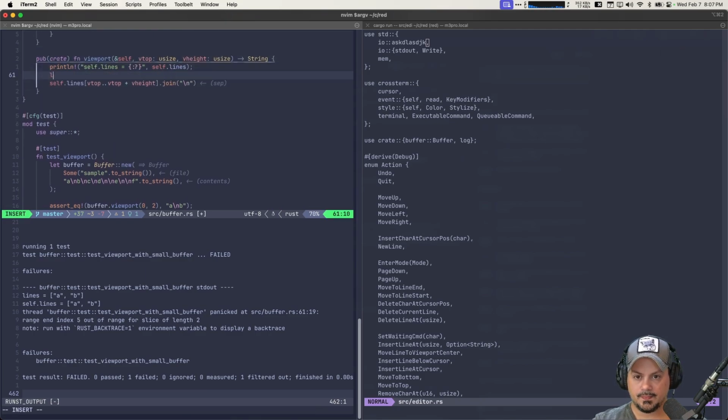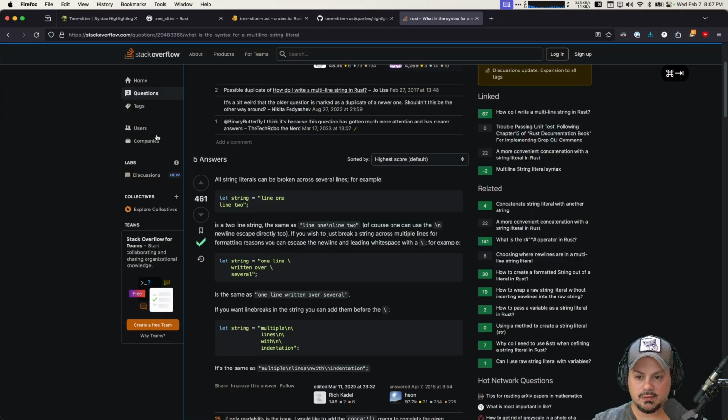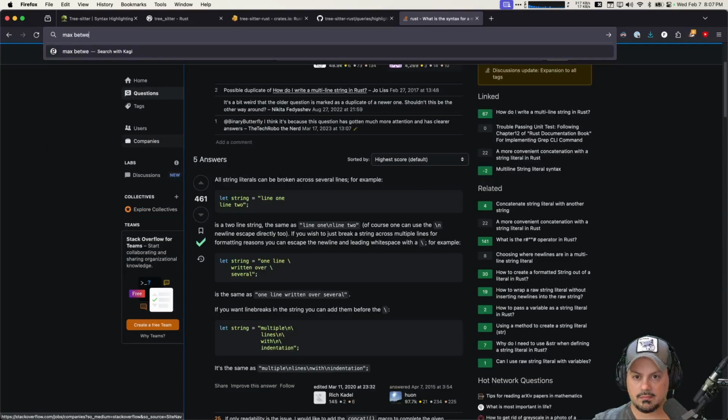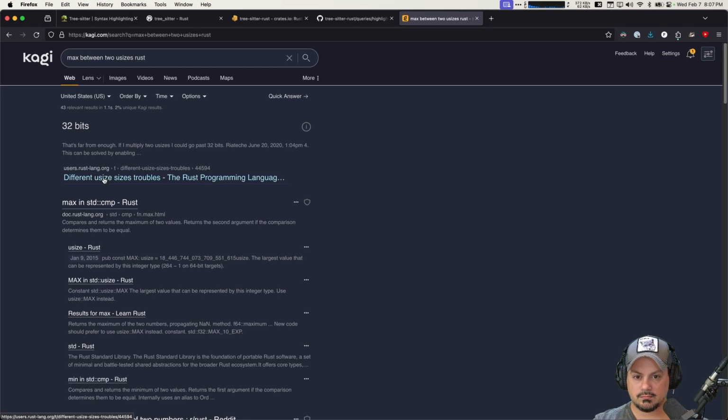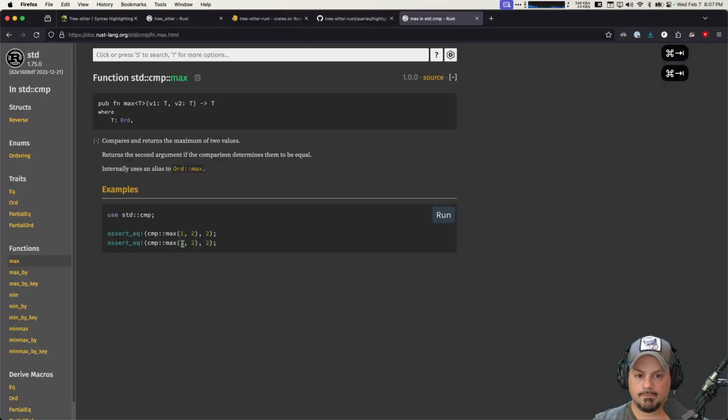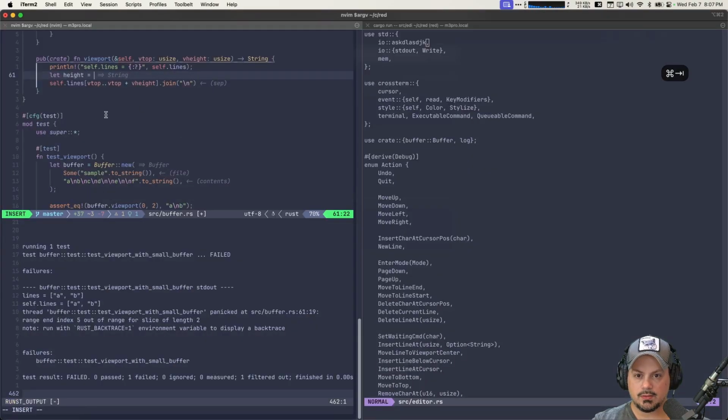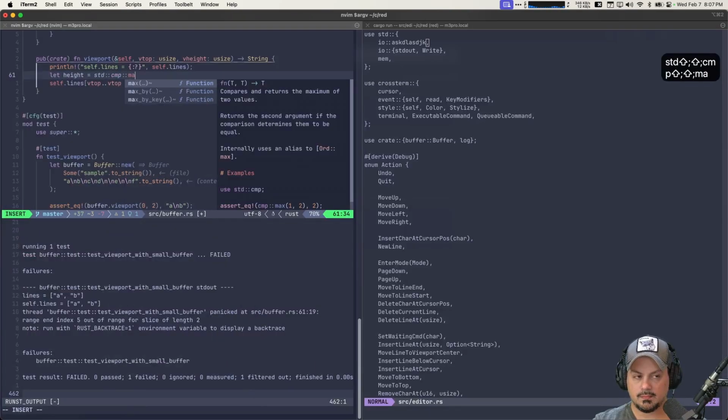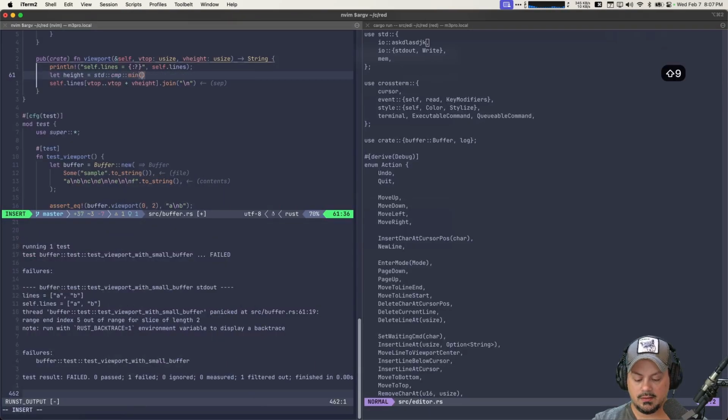Okay, so let height equal... how do we do a max between 2 values in Rust? Max in std cmp. So in this case it's the minimum between v height and our v self.lines.length, like that.